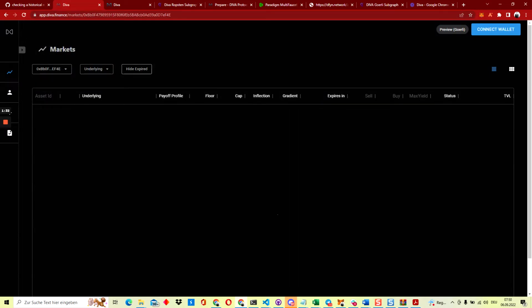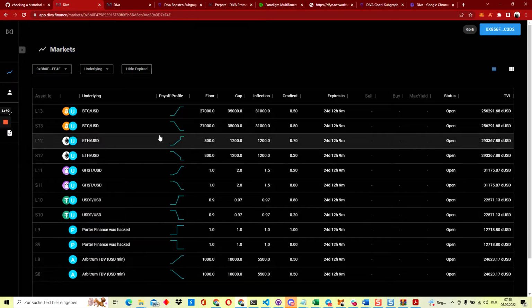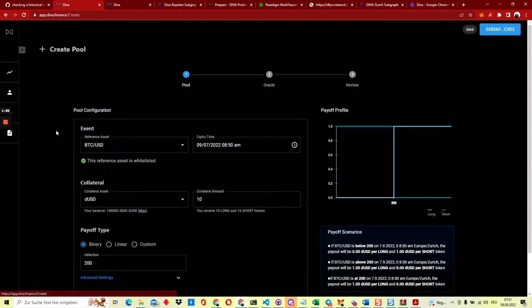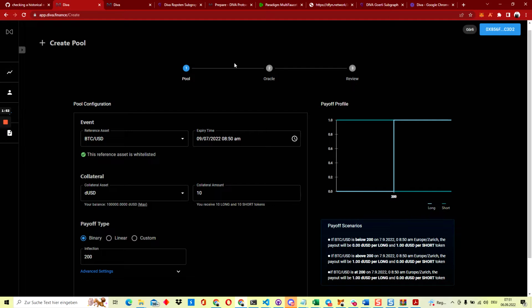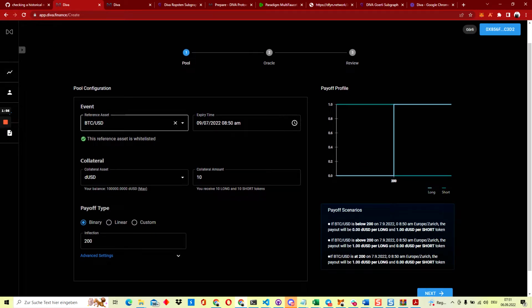If you click that, you basically get to the markets page by default, where you see all the products that are available for trading. Now, if you want to create your own product, you can click on this plus sign and then you get redirected to this form where you can define your product.